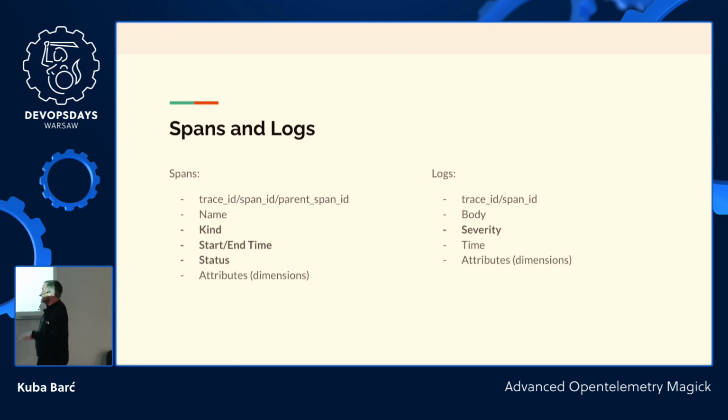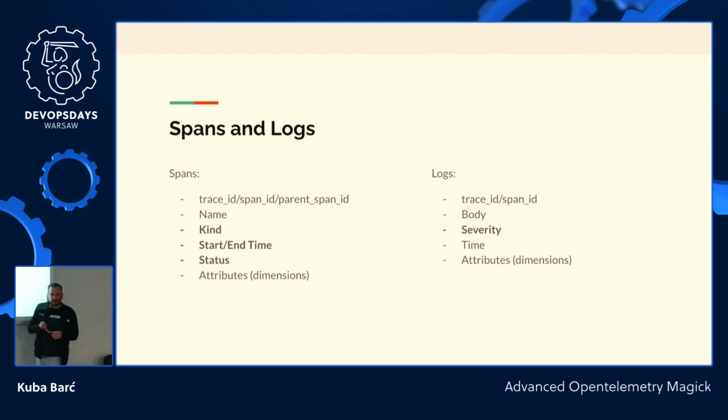Spans, I touched on that already. A span records when it started and stopped processing. It records the status of that processing, like did my request actually succeed? They have 200 or, I don't know, 500. And it has a kind. Kind is not that it's very gentle and good to work with. It's what kind of span do I have?